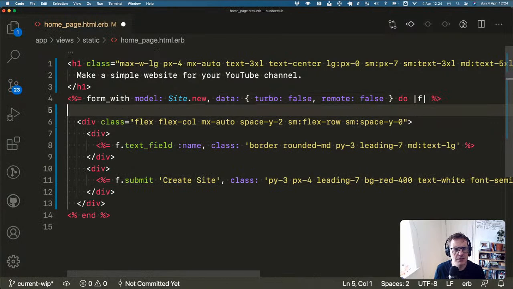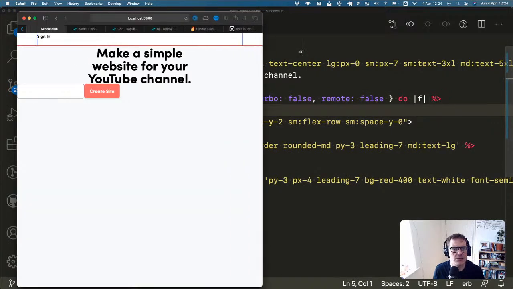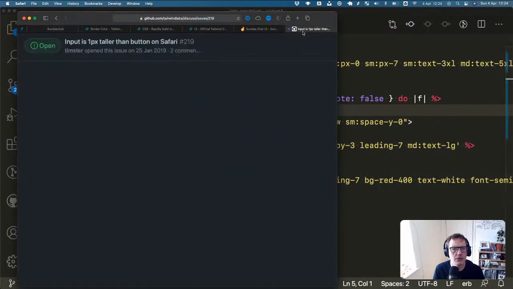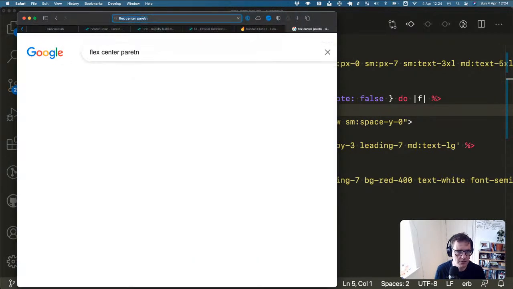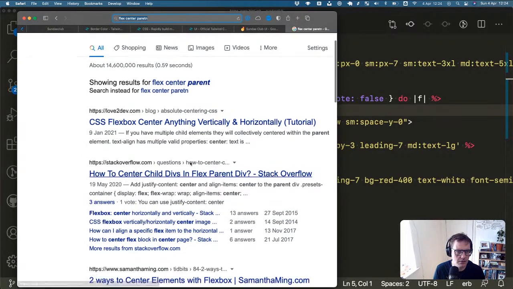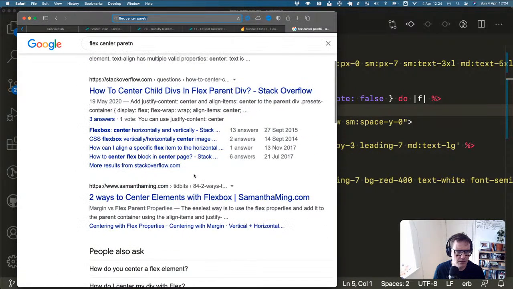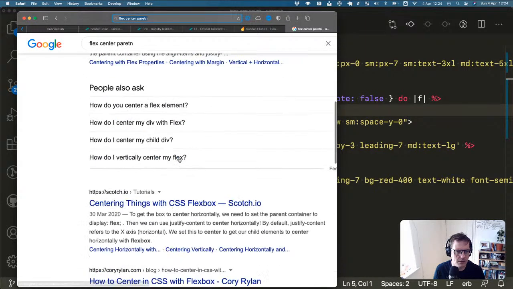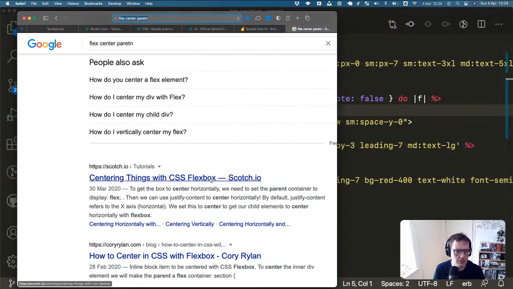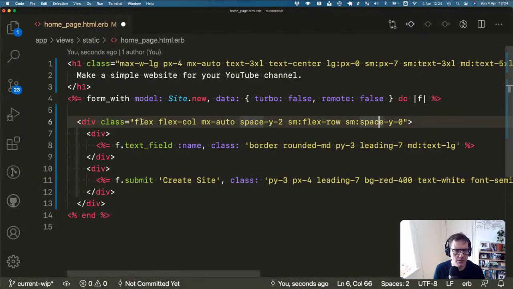You could put a div with the text center. Does Flexbox have a natural alignment for flex center parent? No, these are all about the children. So it's already displayed flex.